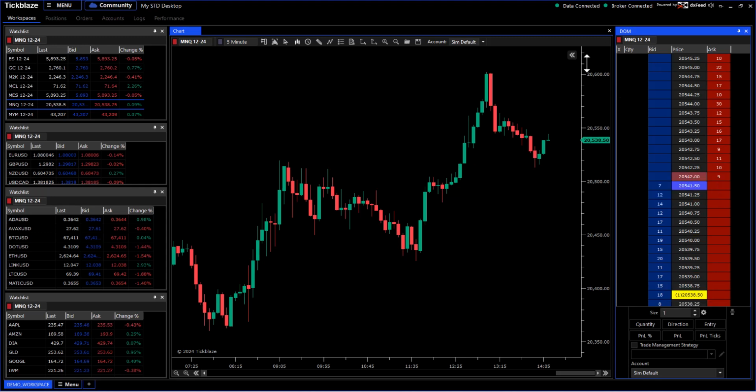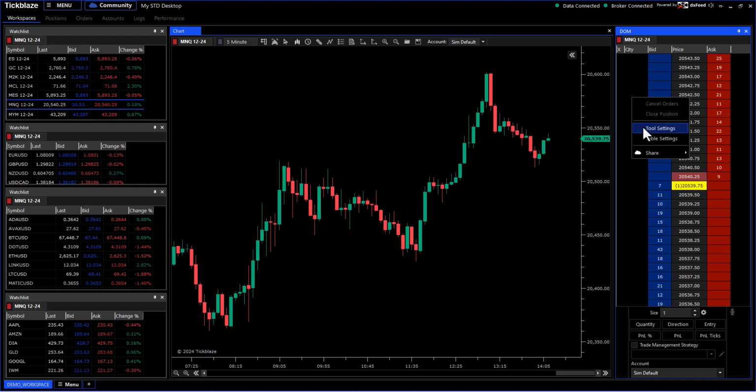Now, please note that you do need a level 2 feed to be able to see the dome. And therefore, when you purchase Tickblaze, or if you're using Tickblaze, you can use that directly by choosing level 2 on sign up. If you're under a level 1 basic program within the Tickblaze platform, when you came in on the front end, just contact our support team and we can get you in touch with upgrading to a level 2 feed. If you came in from a prop firm partner, or from a broker partner and they do not provide data built into the platform, then ultimately you're going to need to subscribe to a level 2 provider, which we are ultimately partnered with. But just note that you do need level 2 to be able to perform what I'm about to show you, okay?